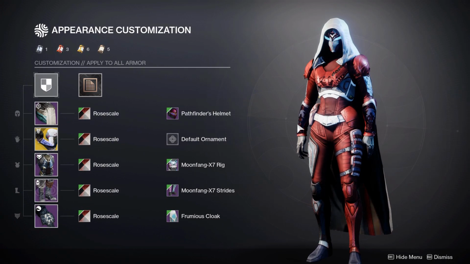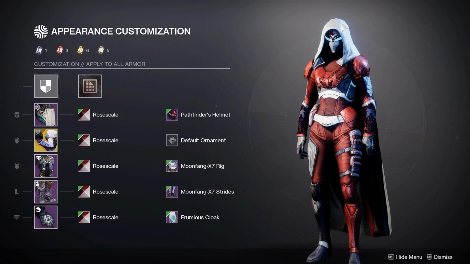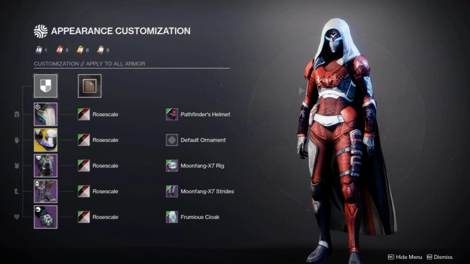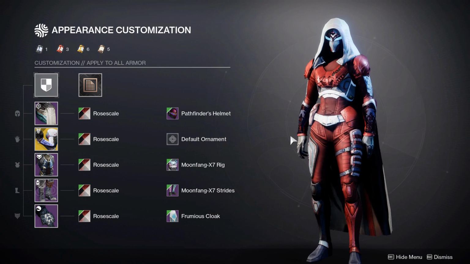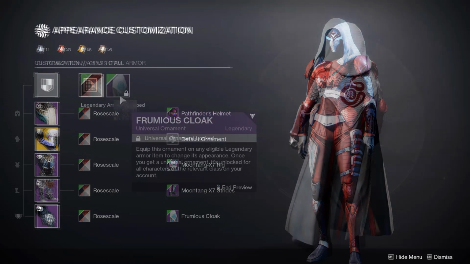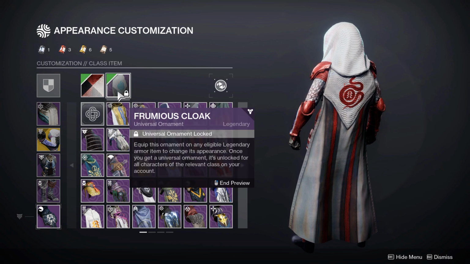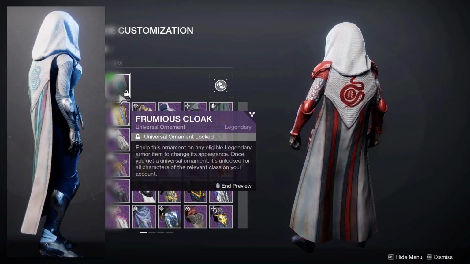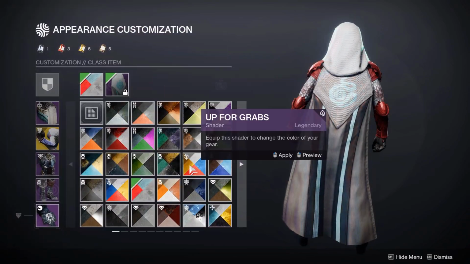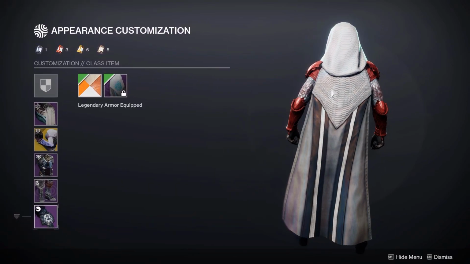Now it won't look too bad in this set because obviously the cloak here is white along with the helmet, so if you do try and mix these pieces with different colours, then I would recommend implementing some white onto the other pieces. And then as for the cloak is the Frumious cloak, which is from Legendary Engrams. Now the issue with this entire set is that it doesn't shader that well at all, and as you could see when I change up the shader it doesn't really change much at all.